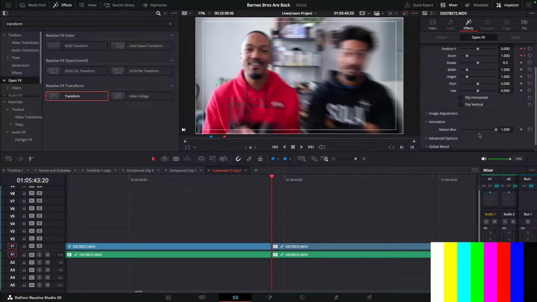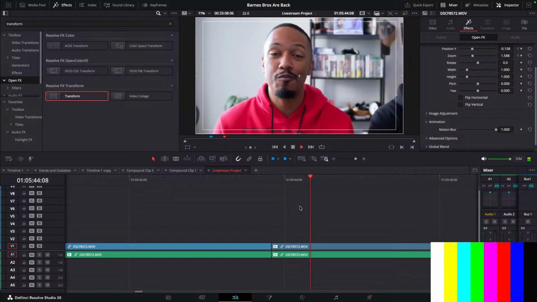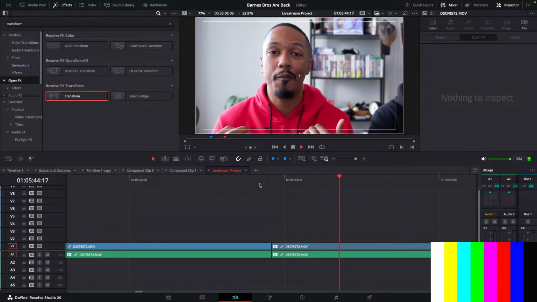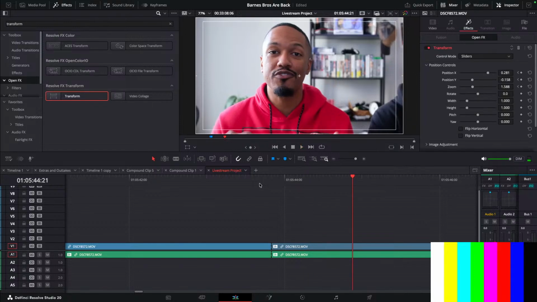And you can already see the blur that's happening. And that's why I love how this works, because it just automatically does it. You don't have to go get a blur, and then build all this out from scratch. I like the fact that they have this already built in here. So now when you watch what happens when I hit play, adding that extra motion blur just makes it a little bit more dynamic. It makes it feel a little bit more natural, not as artificial.